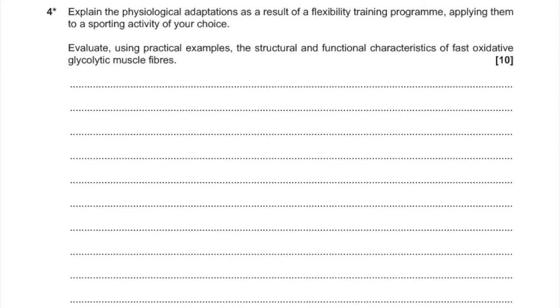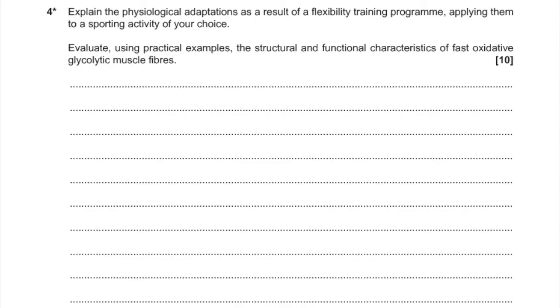So obviously increased range of movement gives us a reduced risk of injury, but it also allows greater force to be applied. For example, and again, going back earlier, we need a specific example. So gymnastics and football are not examples. When a centre forward takes a shot, they can apply more force and give a greater chance of scoring a goal. So we make sure we're giving very, very specific examples there. So we need 3 or 4 of the adaptations.